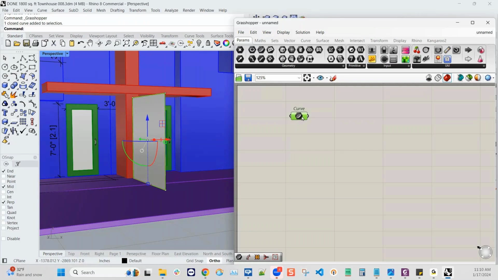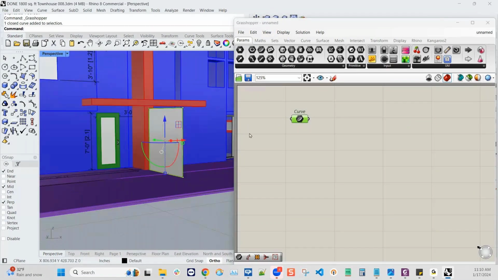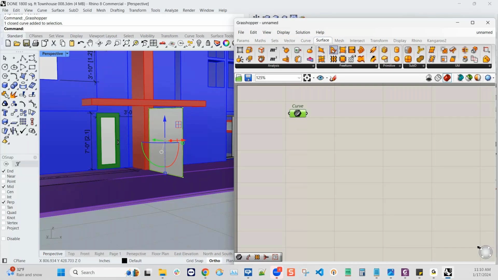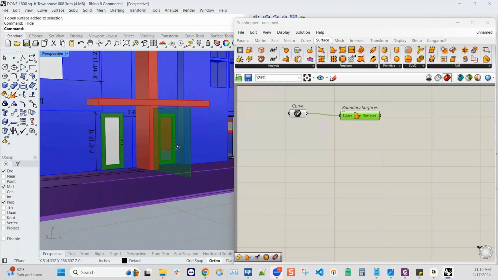Okay. Now that I have this curve in Grasshopper, I can do some things with it that we've done with Rhino. I can go to surface from PlanarSrf and I can make a surface out of that curve. So this one I'll go ahead and hide because I probably don't need it right now.